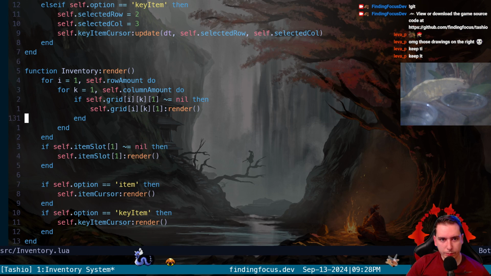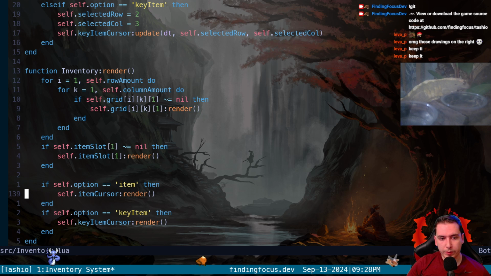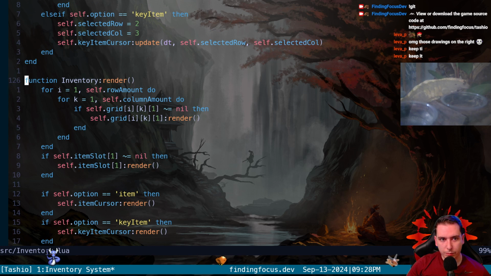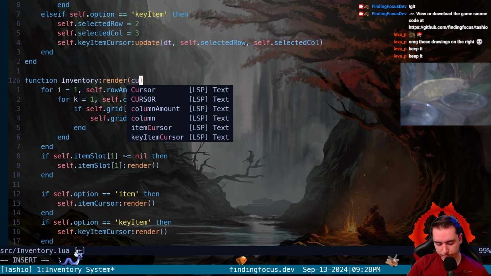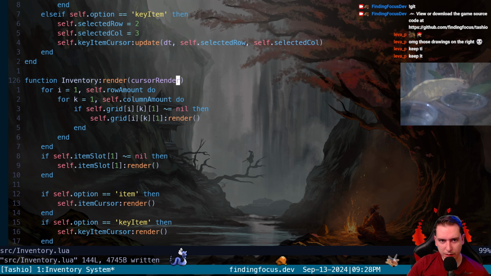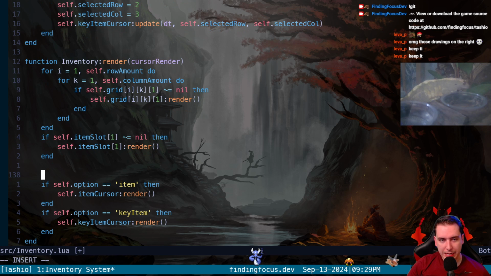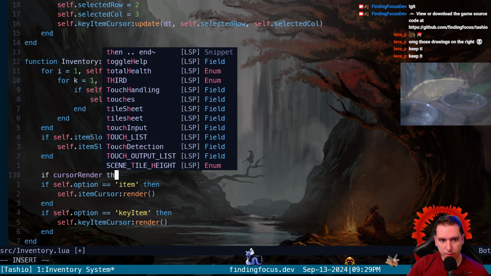See how we're rendering this grid render? This is the actual items that are in our inventory. We do want to render those, no matter what our type is in our pause state, but we only want to render the cursors. So maybe we say cursor render. I've never tried to pass a parameter in the render function, but let's say we go ahead and render both, but we only render the cursor if cursor render is true.